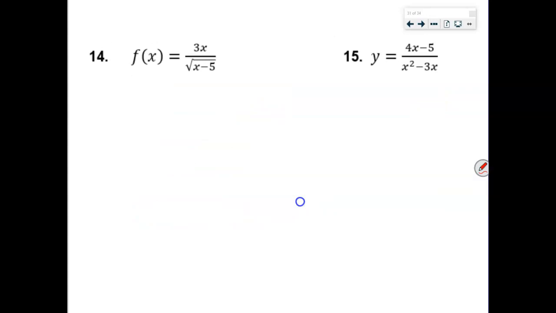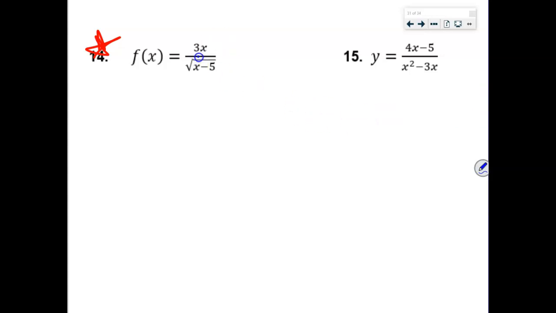Okay, 14, star this question. I believe there's one on your homework like this, and I think there's one on your test like this. This is a very difficult question. You really got to think about it. Because I'm going to ask you two things. Do you have a denominator? Yeah. Do you have an even radical? This is the first question we've encountered that has both.